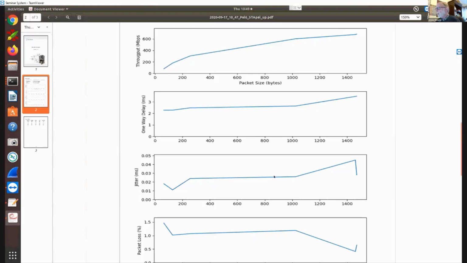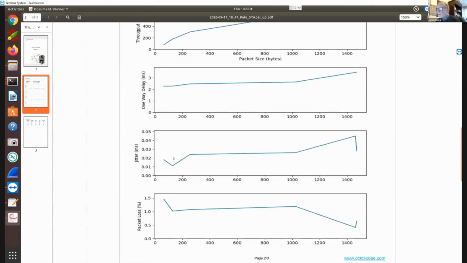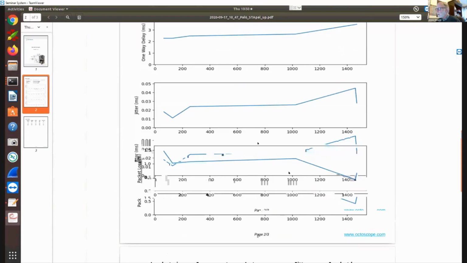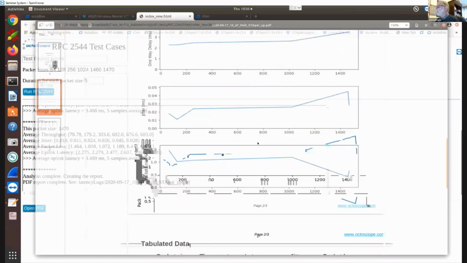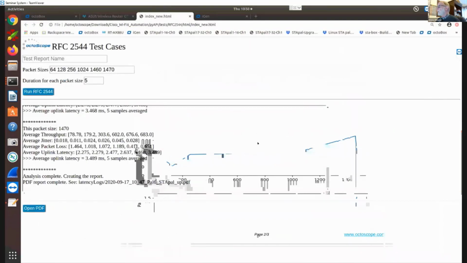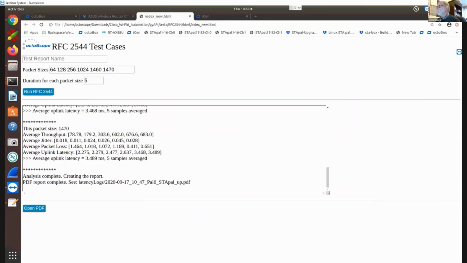We're looking at jitter, a very little jitter here, I would say 0.01 of a millisecond jitter, and our packet loss is very low as well. So this is a kind of a canned measurement that can be run pretty quickly to determine some of these key aspects.